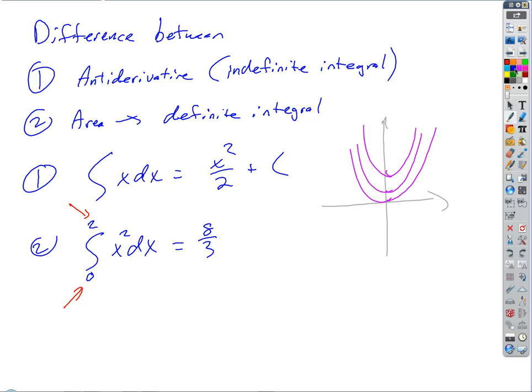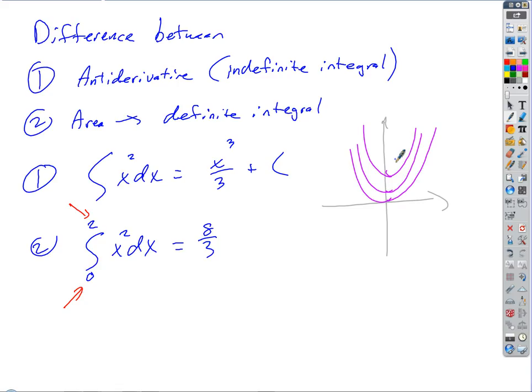So how about if we change this one very slightly? Let's change this so at least they're the same integrands. This makes it a lot better. Okay, but it's just two terms. X cubed over 3 plus C, right? Does that make sense? So we get different answers that represent different things, and by the way, this is no longer the right picture. It should be a family of cubic functions.